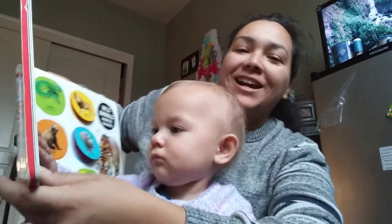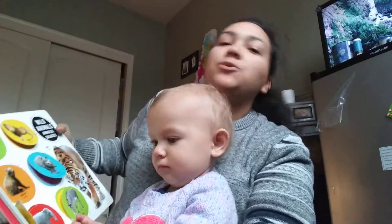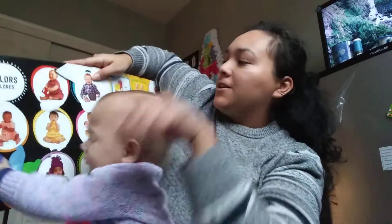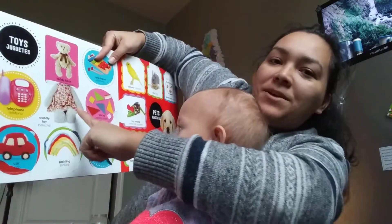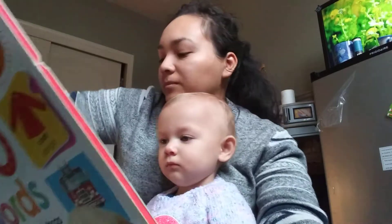Right now she is looking at her book. She likes to flip the pages. It's called 'My First 100 Words,' and she just loves looking at all the pictures and having me show her. You do have to be careful and watch her, though, because she likes to rip the flip stuff. I don't know if you can tell, but all this right here has been ripped apart. So this is a picture of a bunny, except that's a teddy bear — she ripped the head off, basically. She likes to rip things at this age, so you just gotta be very careful. This book stays in the closet.